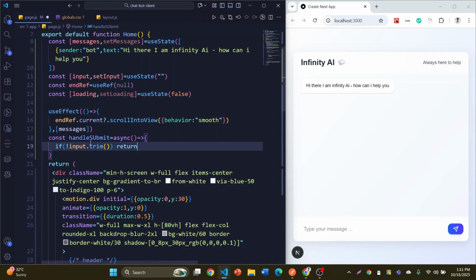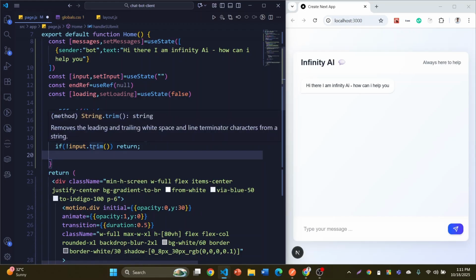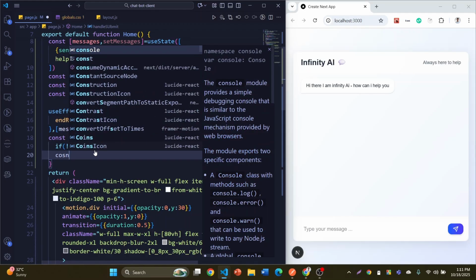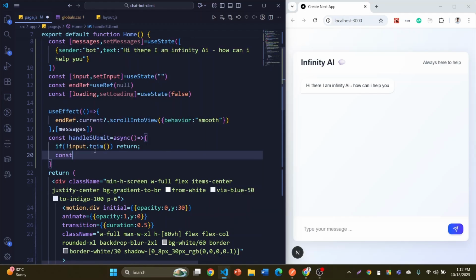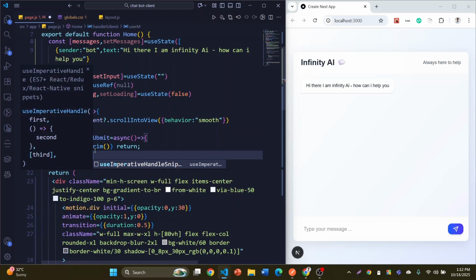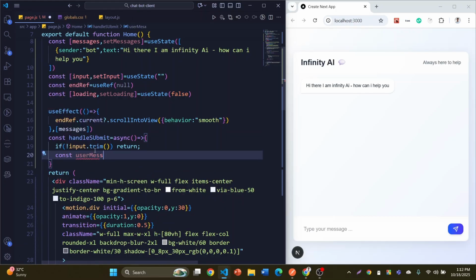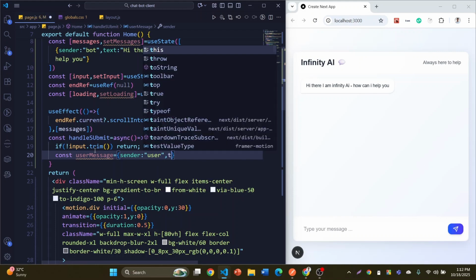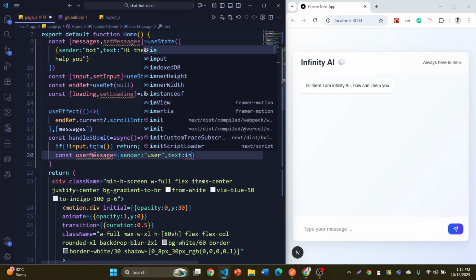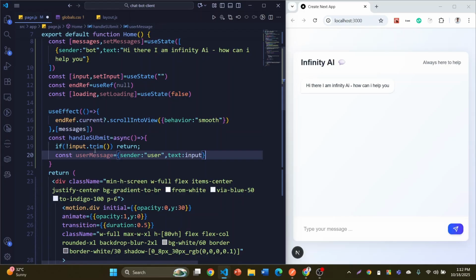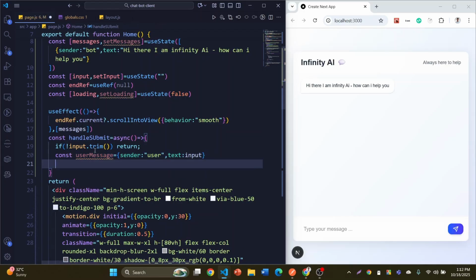Okay, then const userMessage, with sender being user and text being input. This will be the user message.